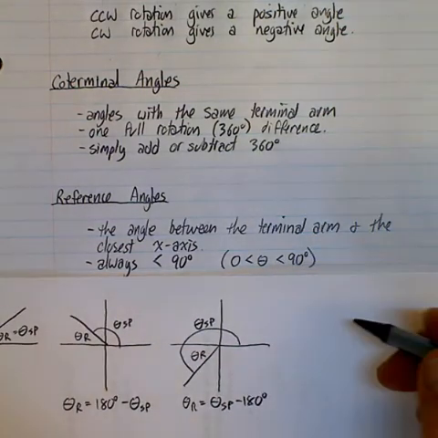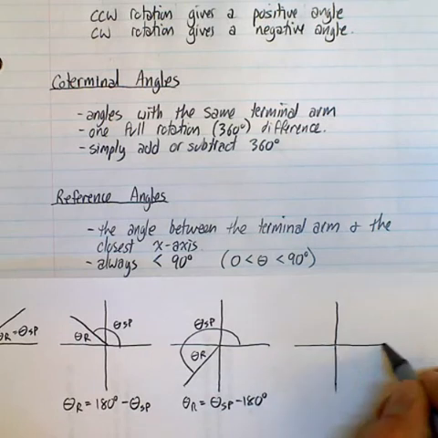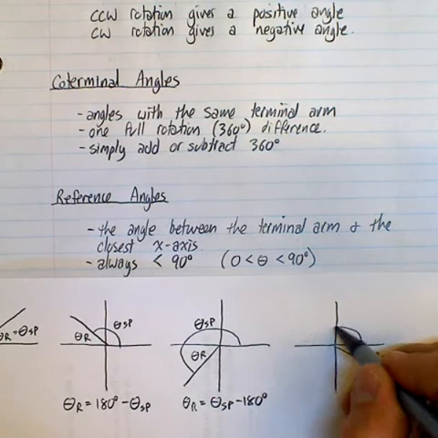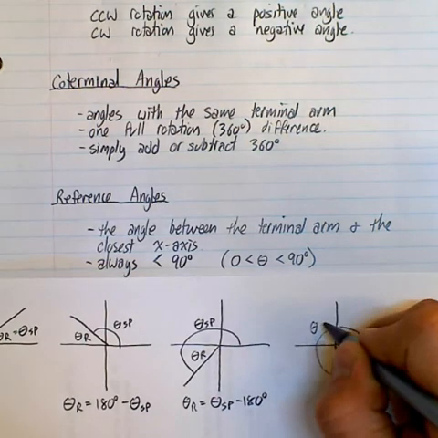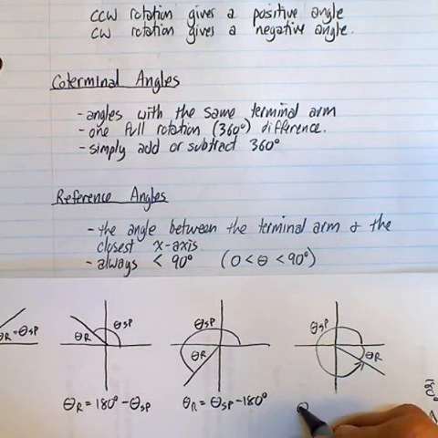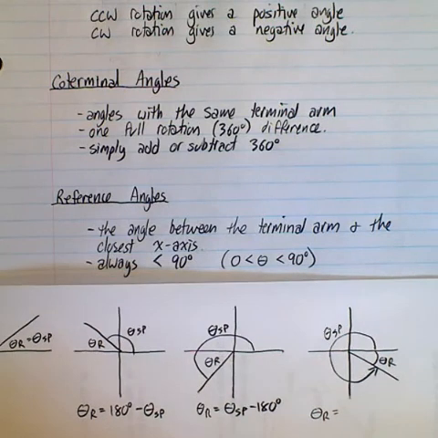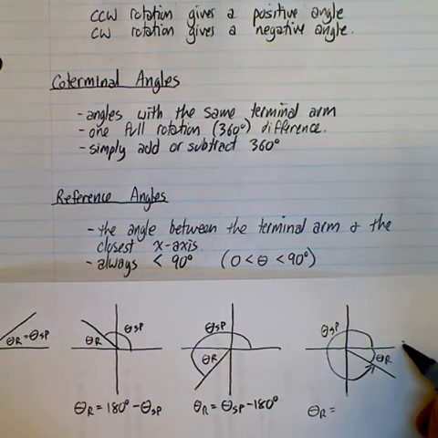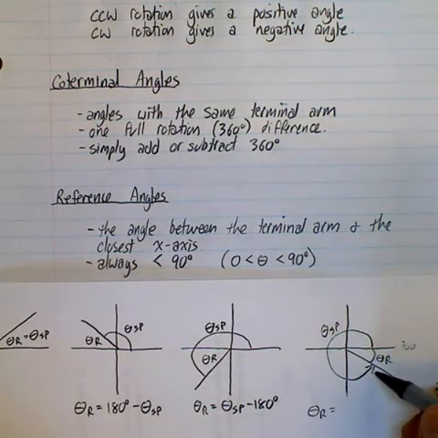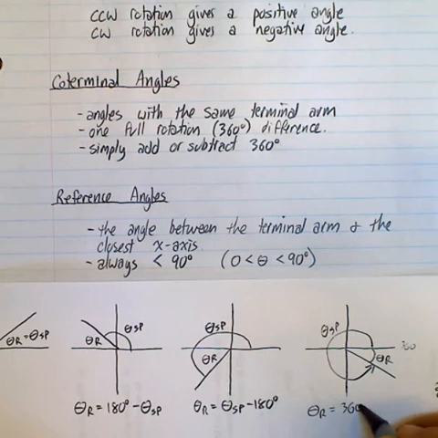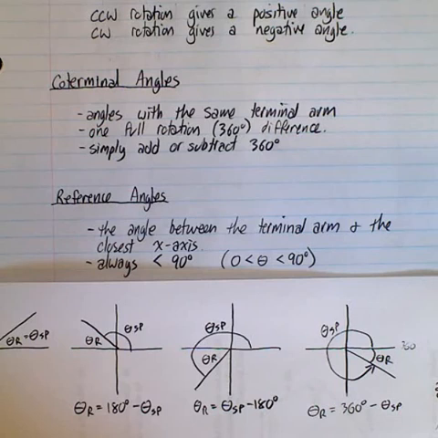I might as well just have a look at the last one here. If I have an angle in here, this will be my reference angle, and this will be my angle in standard position. So in this case, your reference angle will equal what? So this is 360. That's going to be less than 360. We want to find the difference. So it's going to be 360 degrees minus your angle in standard position. So that, ladies and gentlemen, is your reference angles. We're almost done here.